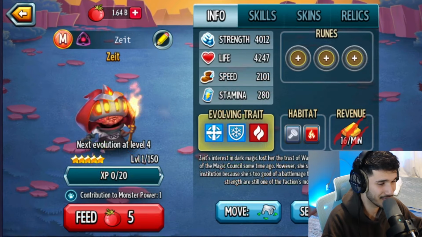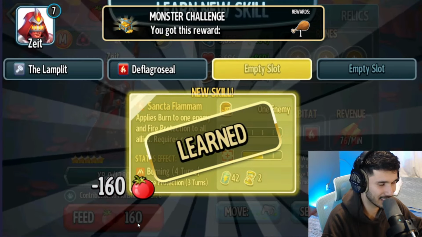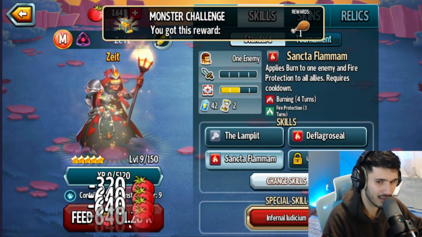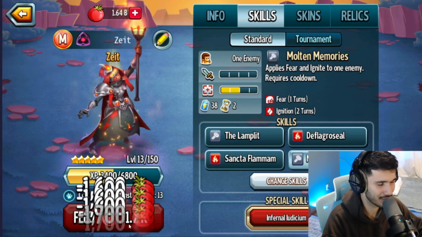But anyways, here we have the monster. Let's go ahead and start fitting it up. Is it Zeit or just Zeit? I think it's just Zeit, right? You know what we can call him? Let's call him Z. Just the letter Z, okay? I think we should definitely call him that.